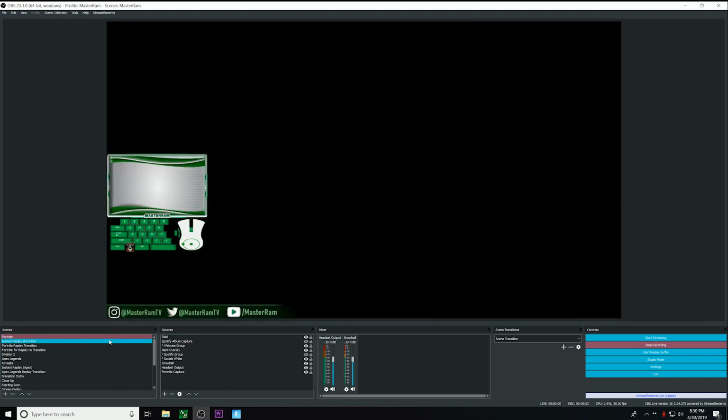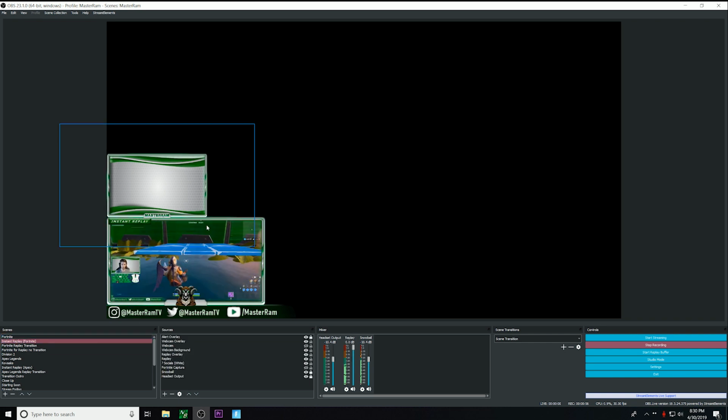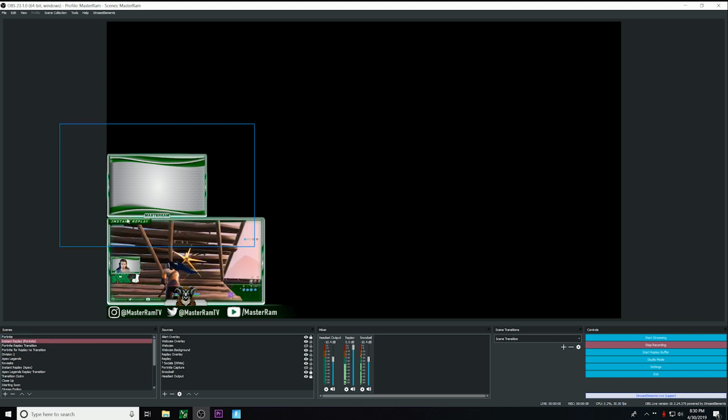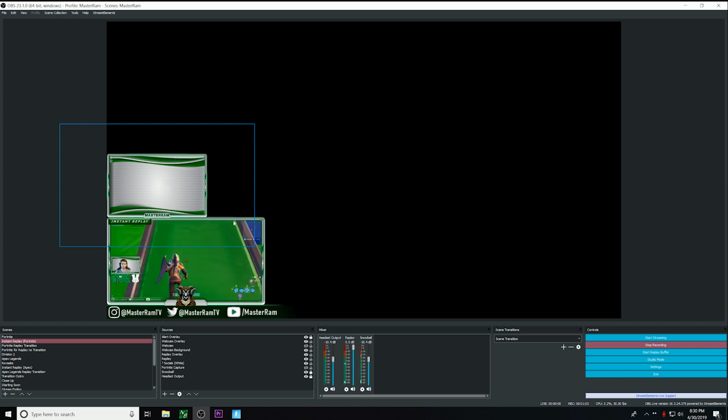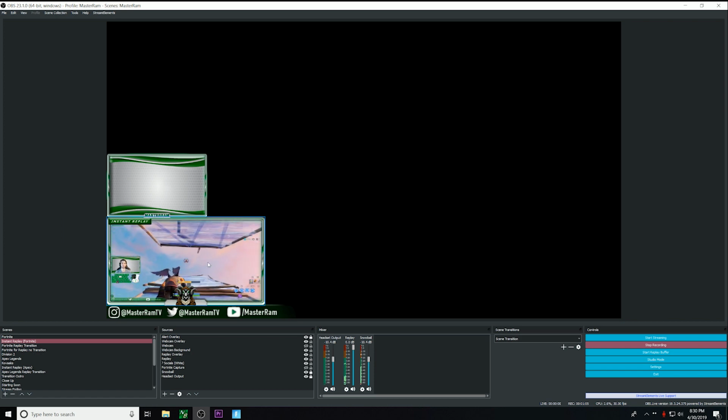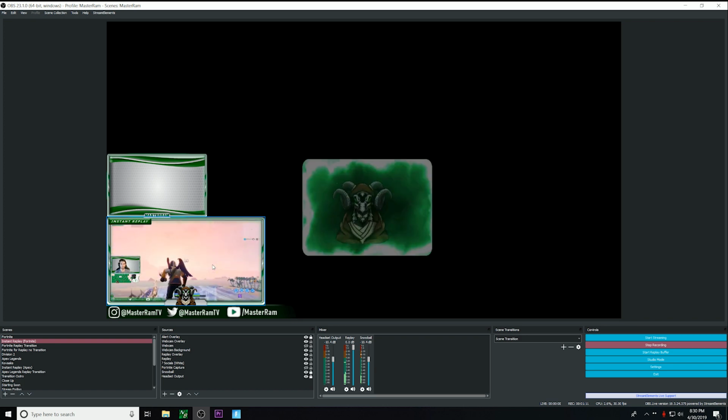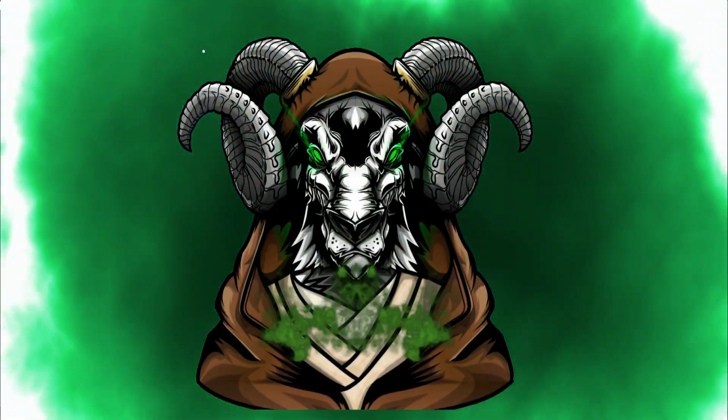So after you duplicate all the screens, all you have to do is precisely put it where you want it, because your webcam and everything else is in the same position. That way when you go and do your replay, everything looks like it doesn't move, because it doesn't. It's just every scene that's moving and nobody knows that, so it looks as fluid as possible. An example will be shown right now.